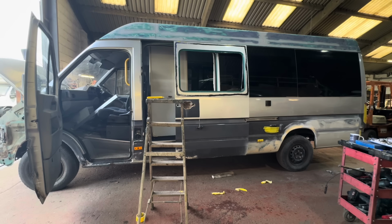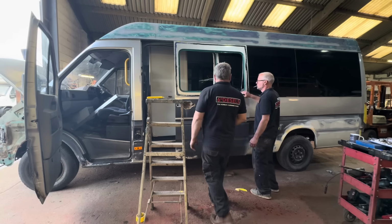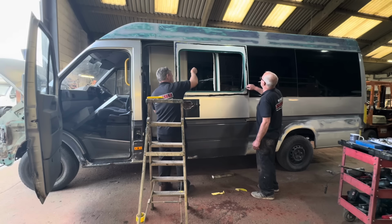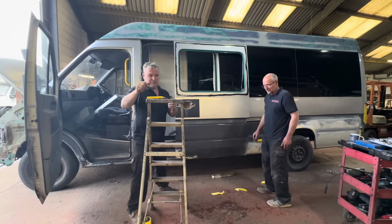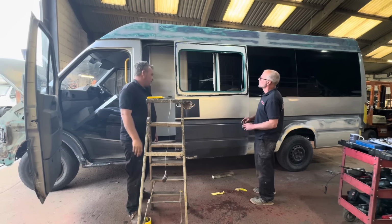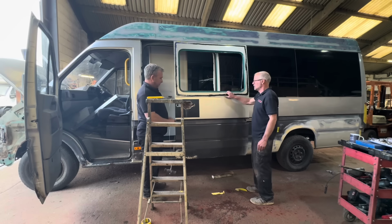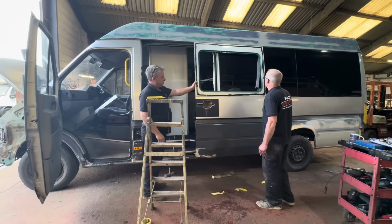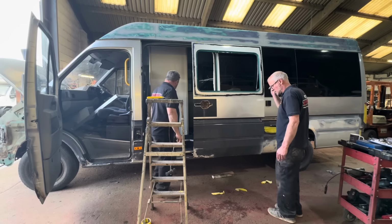Oh, so they stuck those windows on after they painted it silver. Well, must have done. I think this is like Glasgow Council... A Glasgow city minibus. That might explain the rust. Ah. Right, so we want that bit off of there now, don't we? Because that door is rubbish. It's poop. Right, so we've saved the bit that we needed to save.